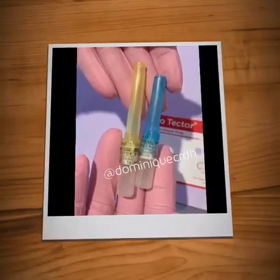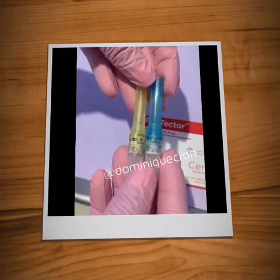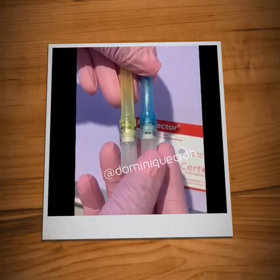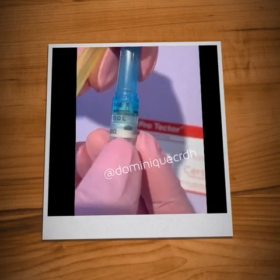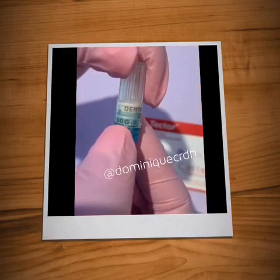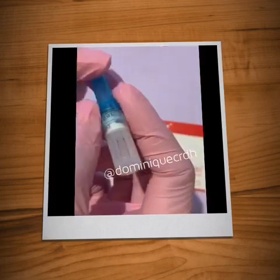Next step is needle inspection, and here is a long and short needle. Typically at our office, we are all happy with using a 30 gauge needle, and I'm just going to show you the area where you can find the size of the diameter of the needle, and that is located right on the side. As you can see here, this one is a 30 gauge needle. On the other side is the arrow that indicates the location of the bevel.